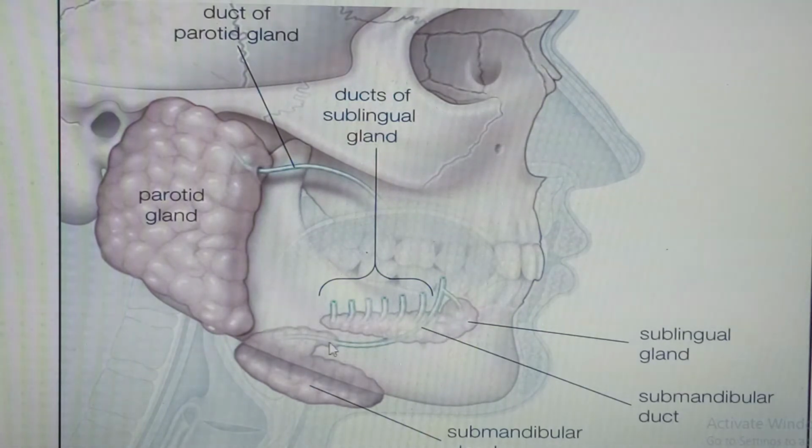Now look at this, this is the duct of the submandibular gland, that's the Wharton's duct. It may combine with one duct over here, which we call the major duct of the sublingual gland, and that one we call the Bartholin's duct. So if you hear of Bartholin's duct, then we are still talking about the major salivary gland, the sublingual gland, its major duct. Don't confuse this one with the Bartholin's gland, which is the greater vestibular gland of the vulva. Please get to know these ones. So this is how we are going to see it.